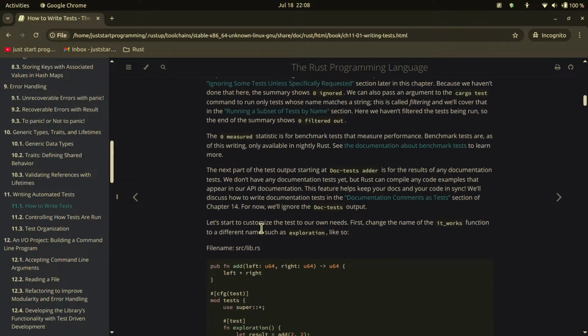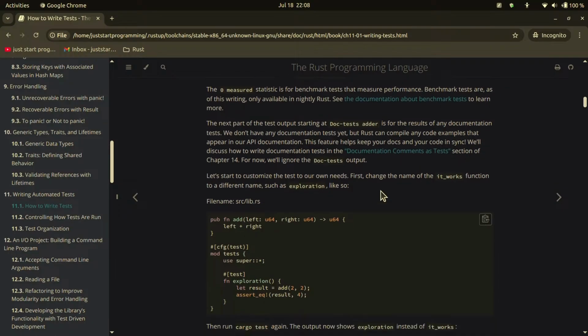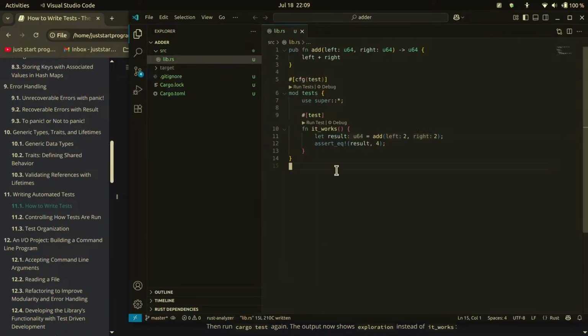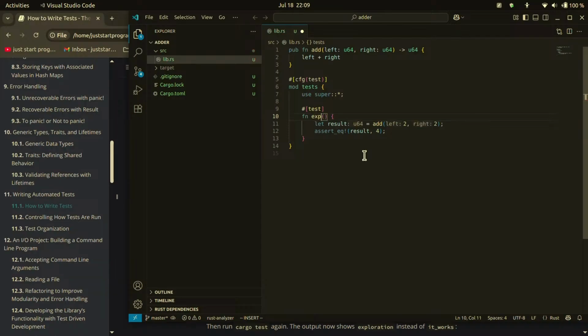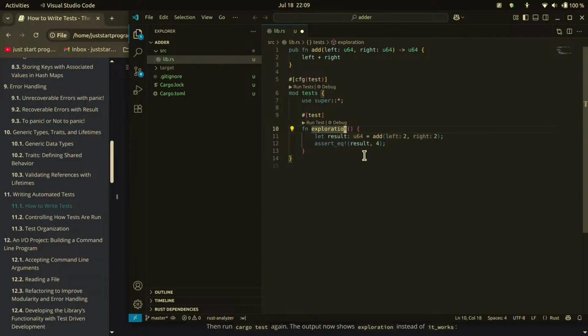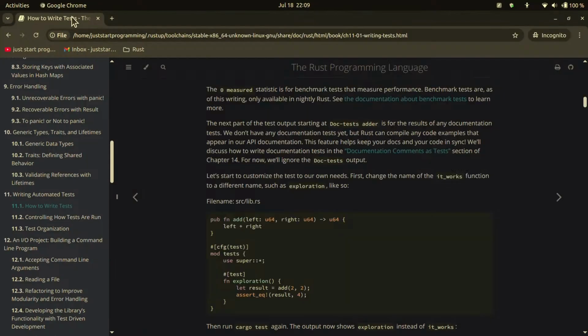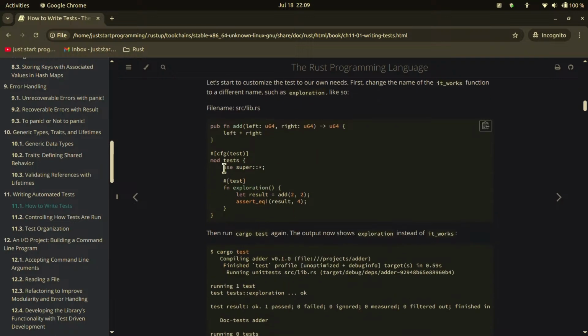Okay, let's start to customize the test to our own needs. First, change the name of the it_works function to a different name, such as exploration. Then use super.